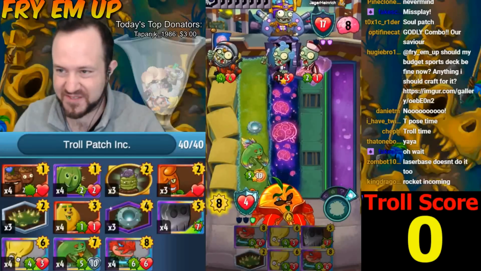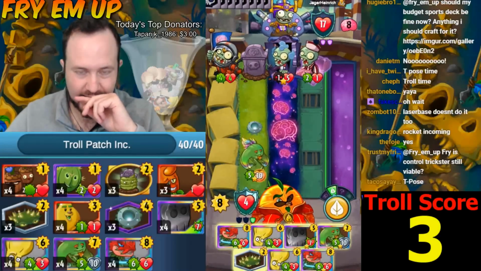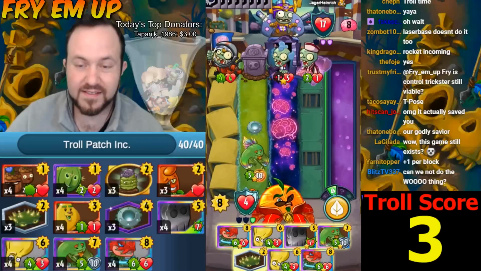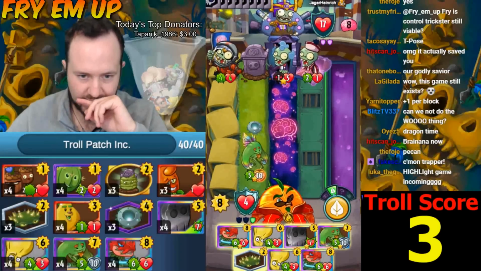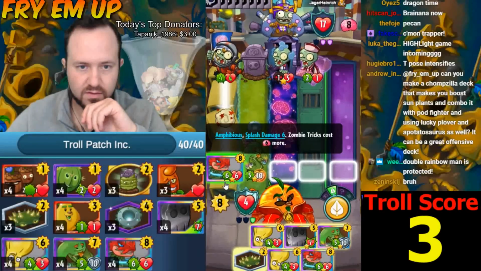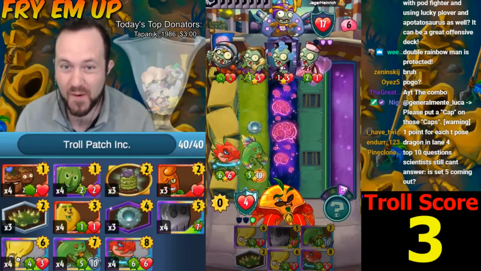I think I'll just do it arbitrarily. Troll Score increases to 3. Get wrecked. He doesn't have it. So I think it's Dragon. You think this is like a Pogo or something? We still wouldn't lose if it's Pogo. This is pretty good. Nice try. Ho ho ho!